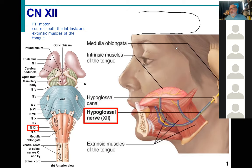Well, let's start easy. What do you think I mean when I say an intrinsic muscle? What does intrinsic mean? Is it like muscles that are like deep layer muscles? It isn't so much that they are deep, but I like where you're going with that. Intrinsic muscles, it isn't so much whether they're superficial or deep. The key to an intrinsic muscle is it is a muscle that is completely contained within the tongue. So the entire bundle of muscle cells all are contained within the tongue.